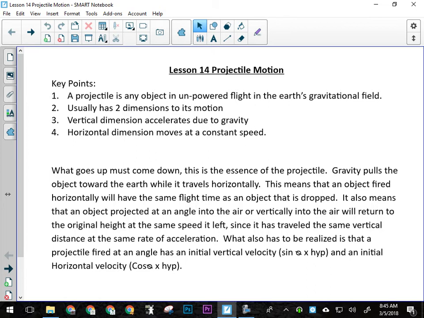Hollywood has ruined an entire generation of people's minds on how physics works. There's an incredibly large amount of horrible physics in Hollywood movies. Absolutely hideously horrible. Mr. Dickey and I a couple of years ago sat down as one of our projects and we started watching movies. It was a fun project because we got to watch lots of movies, but we started picking out all the really bad physics that we could find. And projectile motion was the one thing we could find the most bad physics on.